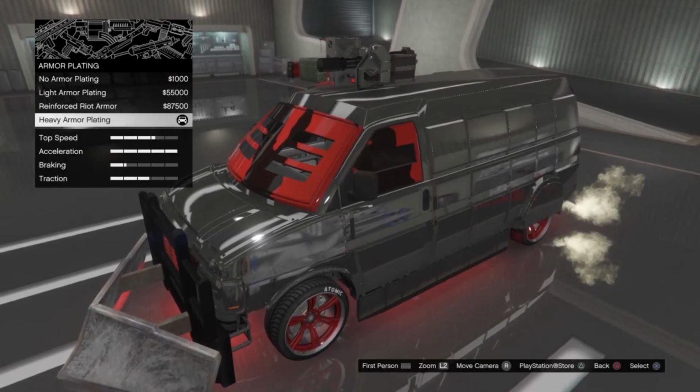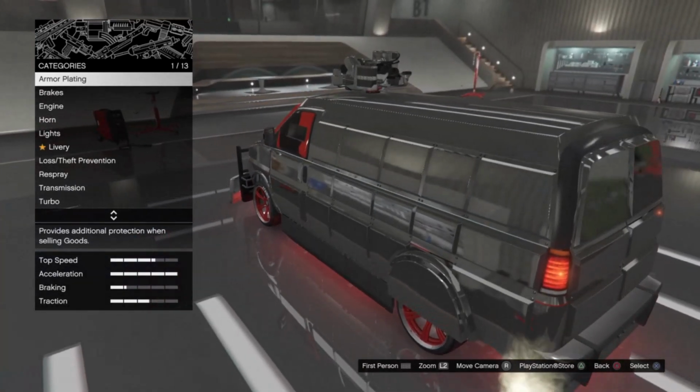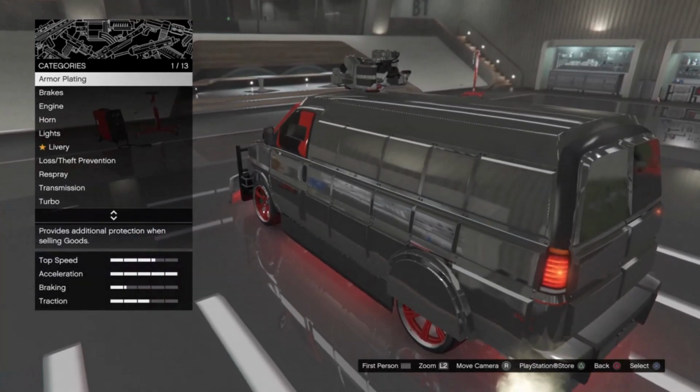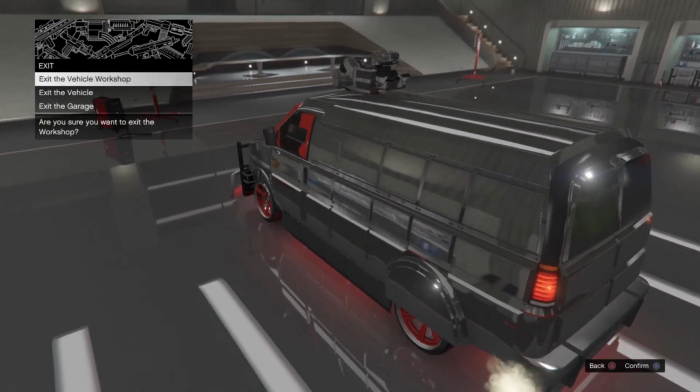But it's a lot harder with the heavy armor. And just upgrade it however you want. Now, this glitch is real simple, real easy. All you have to do is just exit the garage.